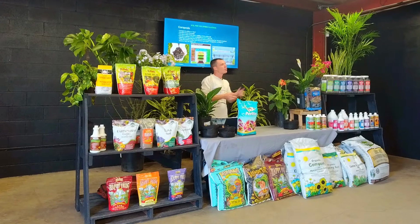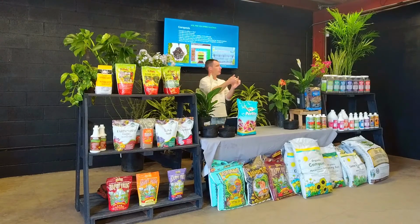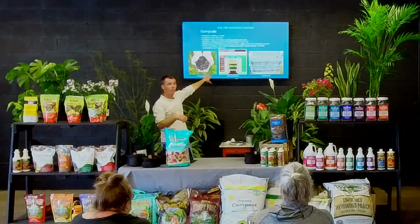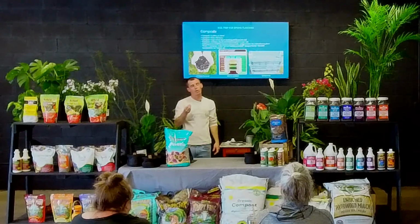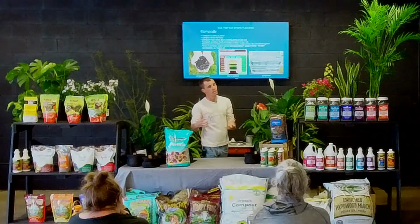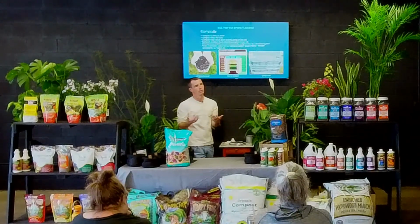So this is going to be an additive into the soil. Right now we sell a package that's about the size of a seed packet. It's just the mycorrhizal fungi, and you just sprinkle it in. If I were composting at home like this method, I would add it straight to the compost and let it be active. I will often use it when I'm planting something like a large tree, something with a more established woody root system that's a slow grower, to help that establishment happen a little bit quicker.